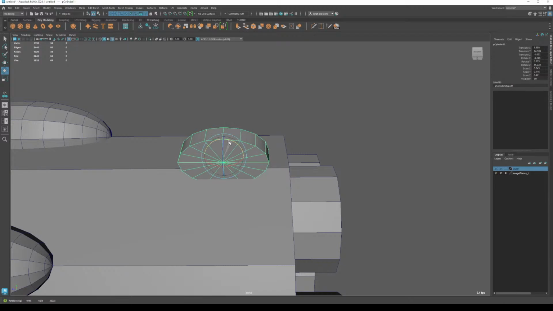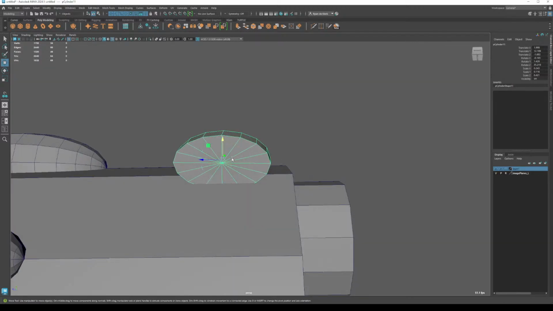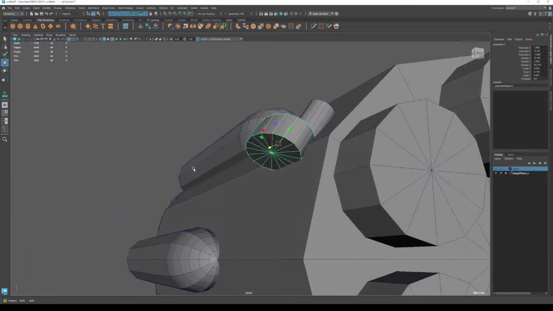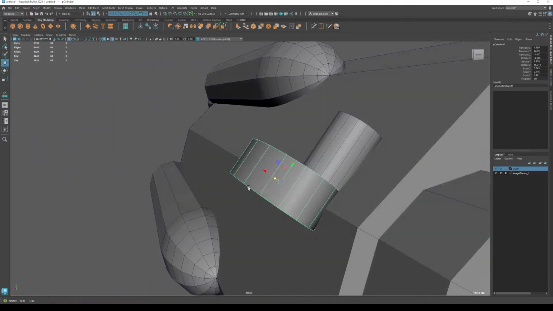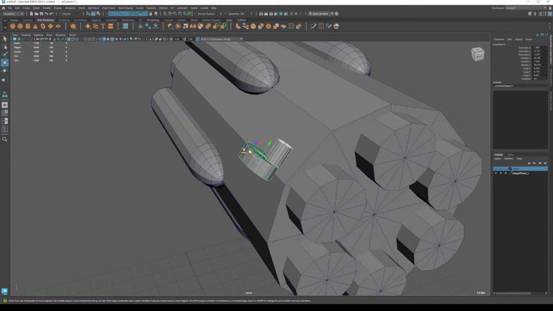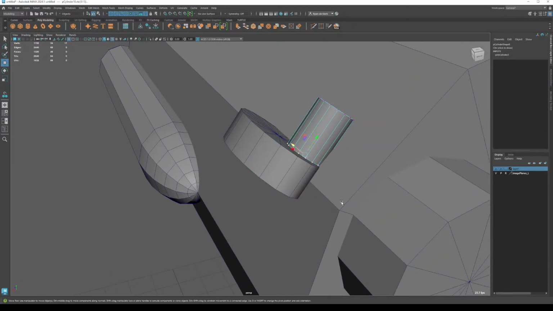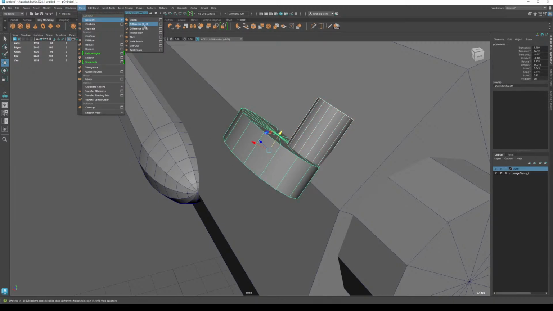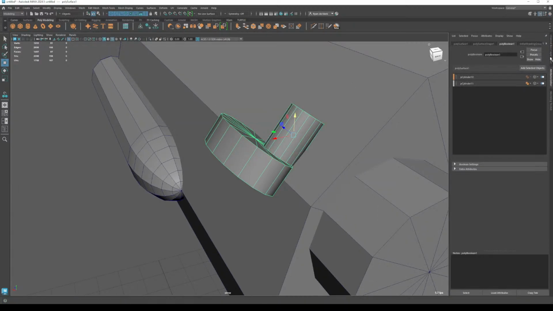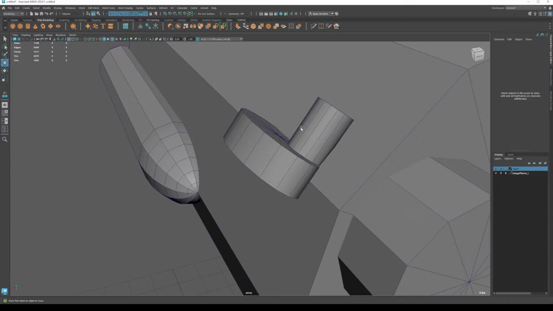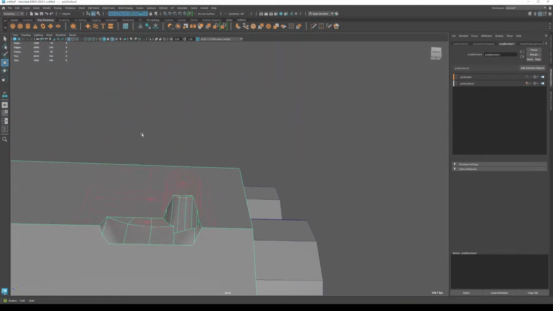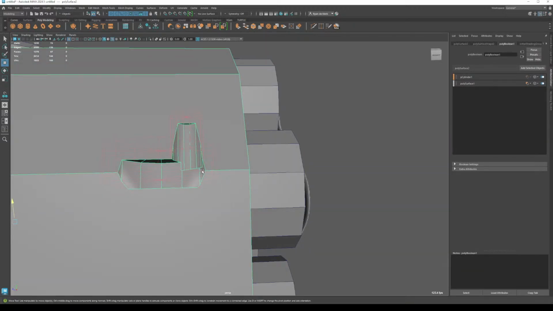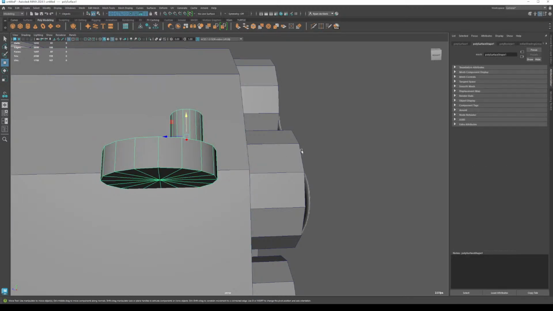This feels a bit weird. Something along those lines. We could always fix and tweak the topology after the fact. Now let's combine these two shapes to make one shape. Very dirty modeling, but again, we make what we need, and then we can fix the topology after the fact, which is pretty cool. I want to see what it looks like. This back section needs to come back a bit more.